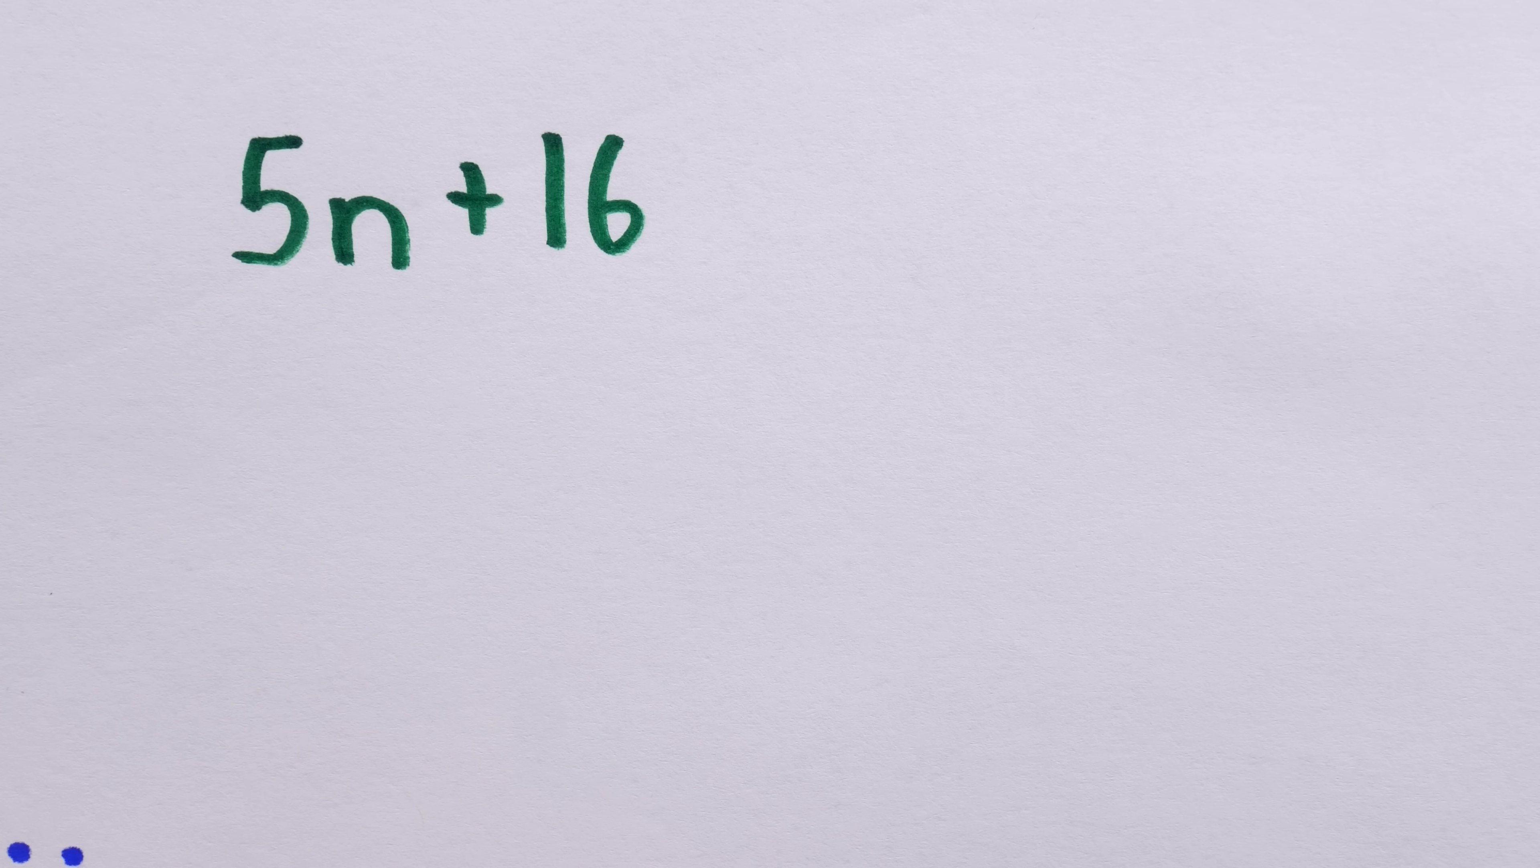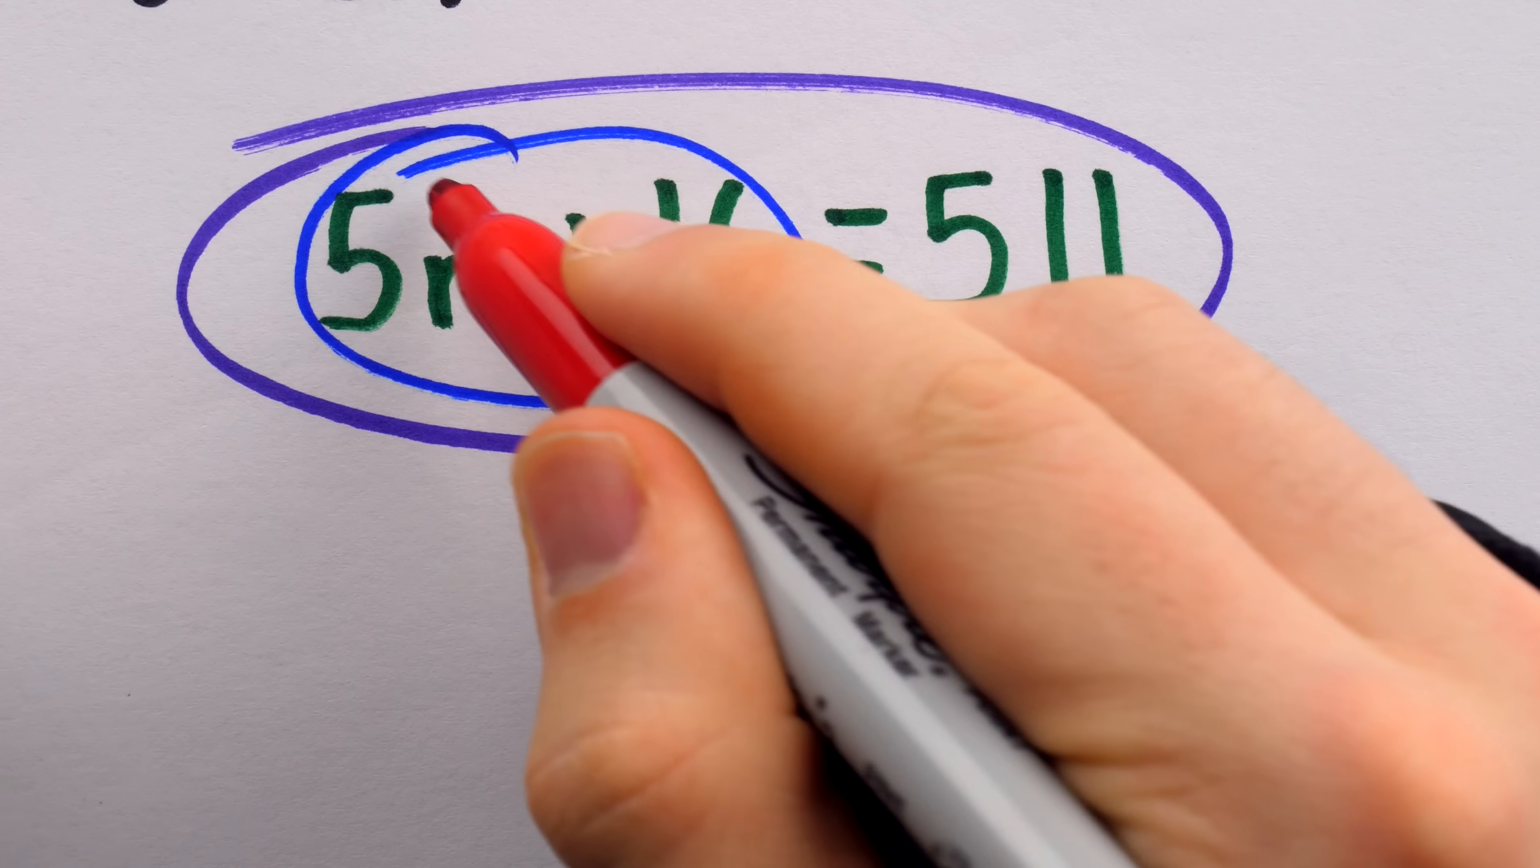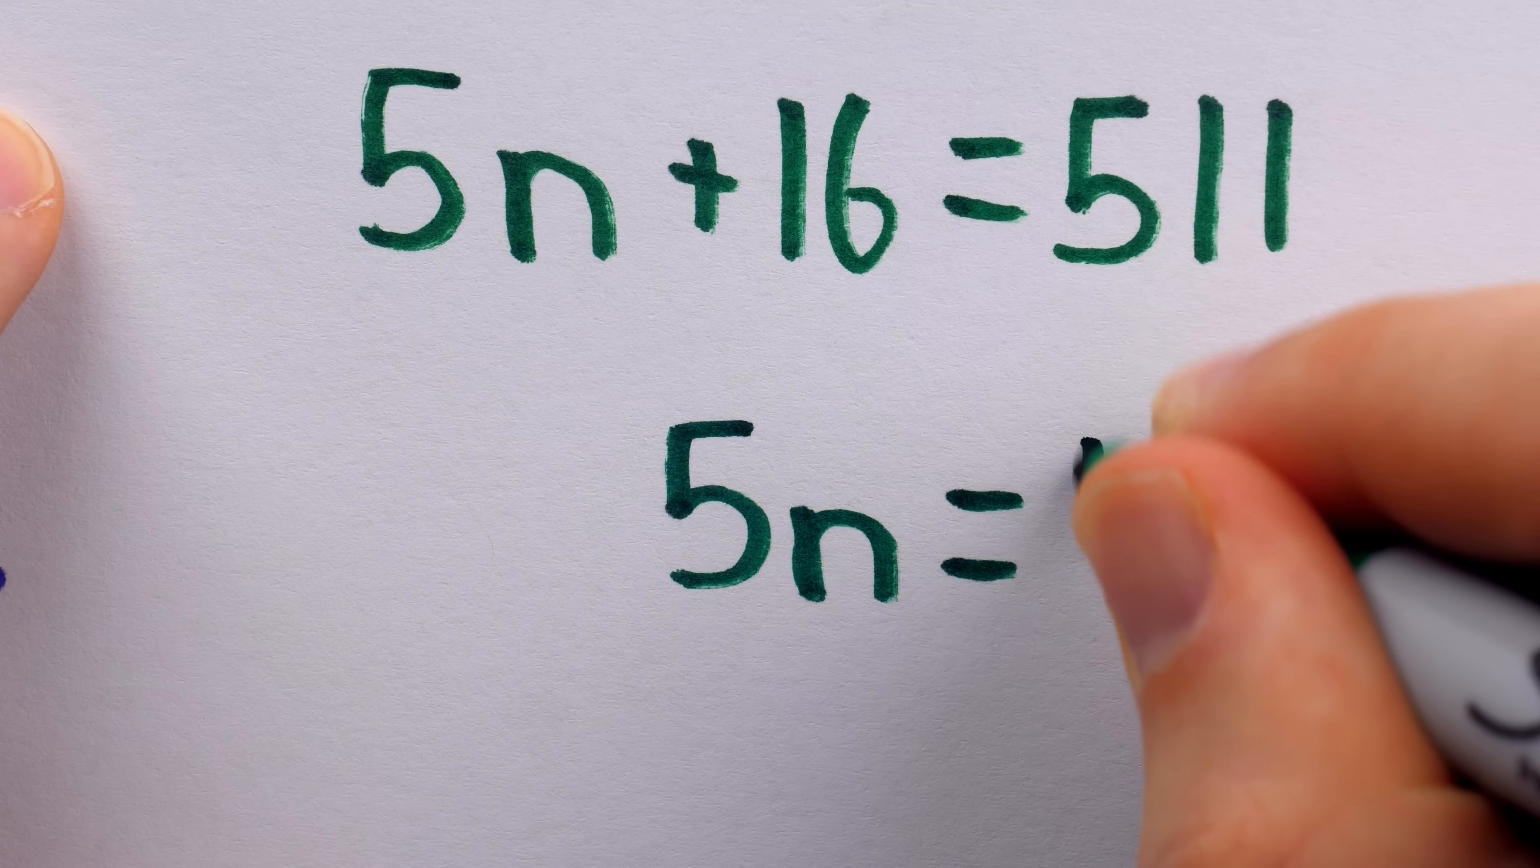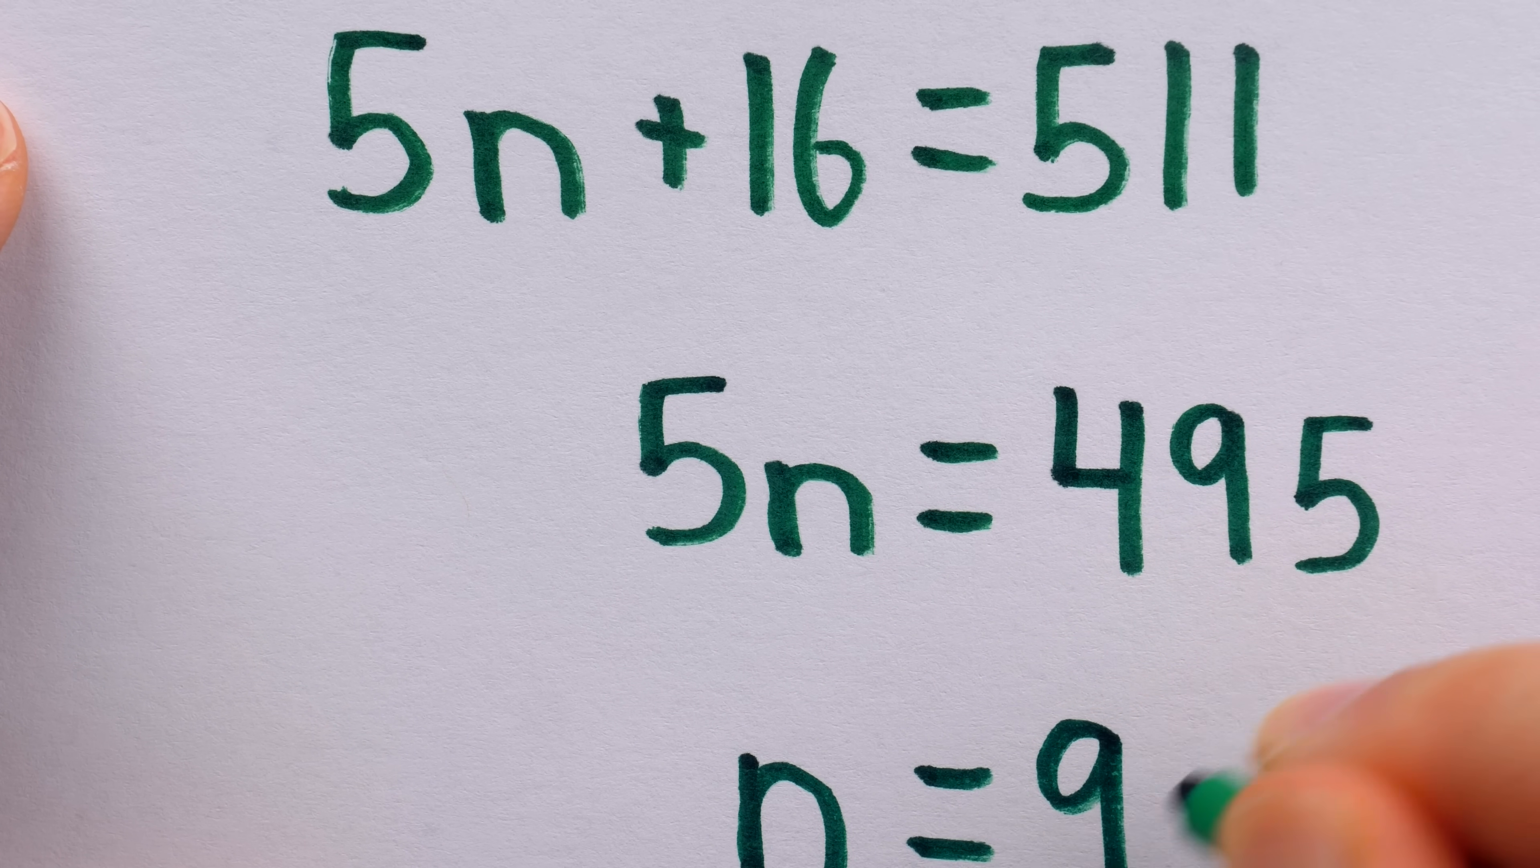To answer that, we can set up an equation. We know that the terms of our sequence take the form 5n plus 16. So will this form ever give us a value of 511? We'll have to solve the equation to answer that. Most people would do so using the onion method. You build the onion up and then you peel it away. But I'm going to use some different tactics. I'm going to solve this equation by just doing the algebra. So we'll start by subtracting 16 from both sides. Thus, 5n equals 495. To finish solving for n, we simply divide both sides of the equation by 5. Thus, we arrive at n equals 99.